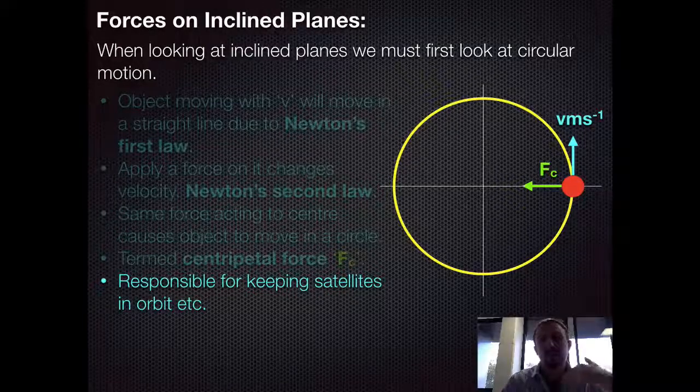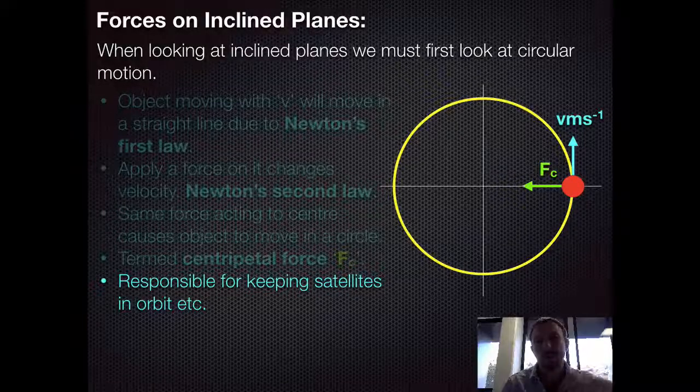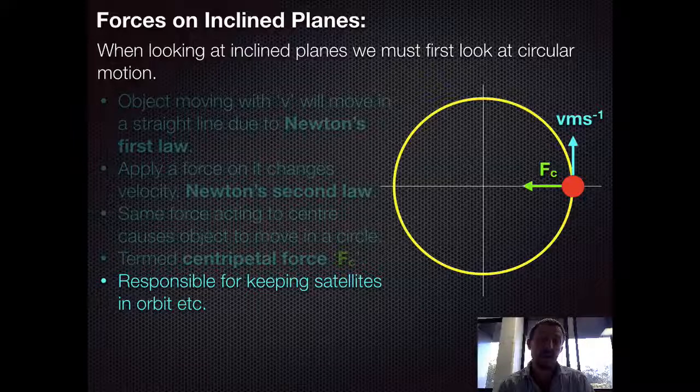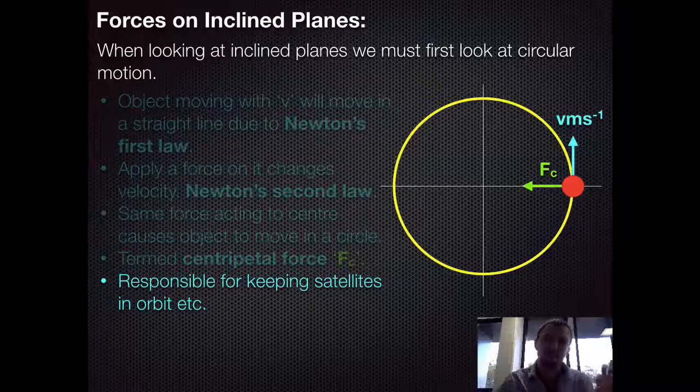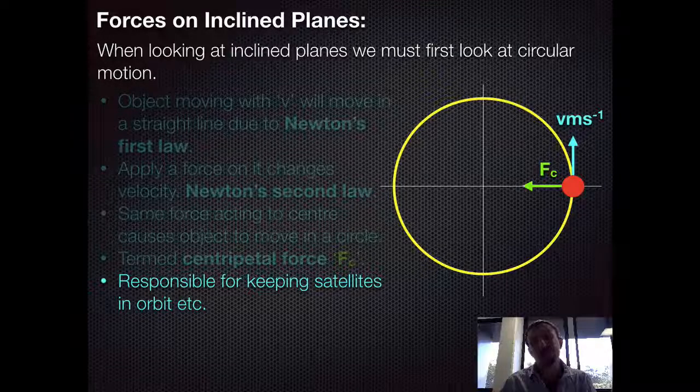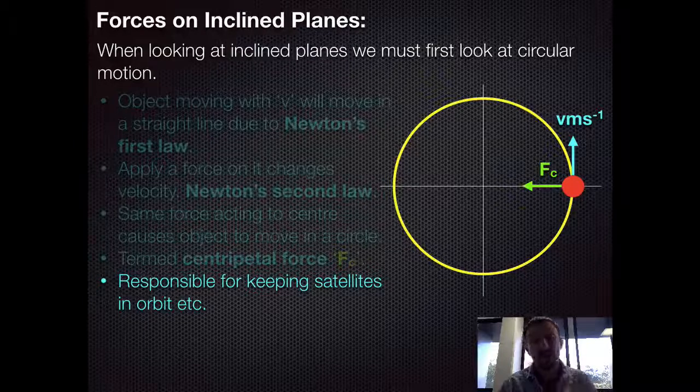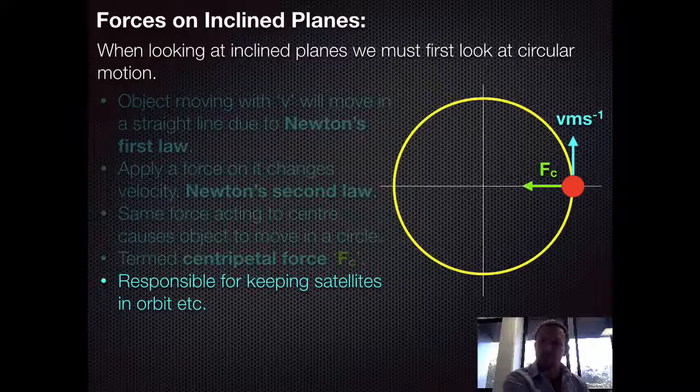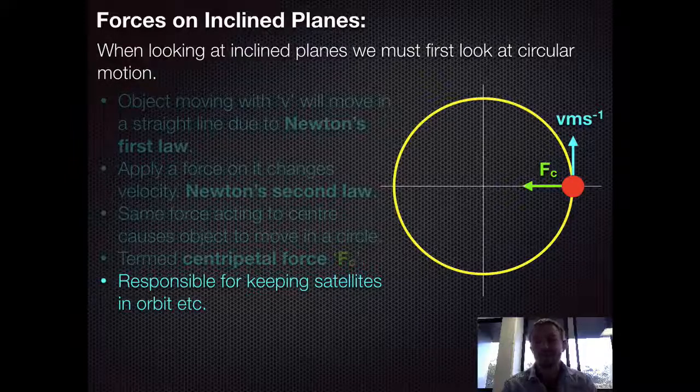Now this is the force which is necessary for satellites to stay in orbit, and in this case the force happens to be gravity. But if you had an object in a car like in NASCAR going around a bend, there will be a centripetal force acting towards the center. At some funfair rides you get exactly the same thing, where you've got centripetal force acting towards the center. Note, this is not to be confused with centrifugal force, which is a force acting outward. We're dealing with centripetal force.